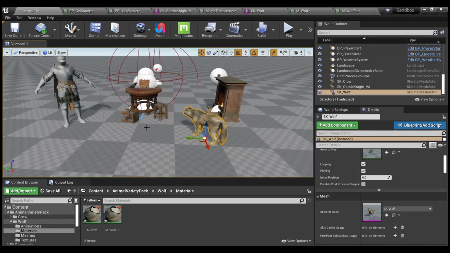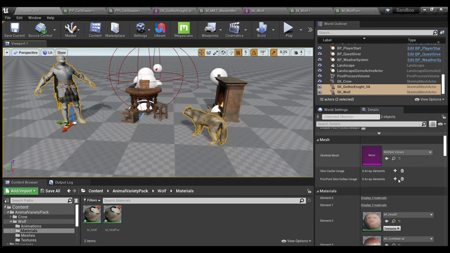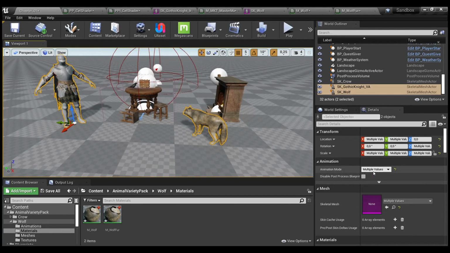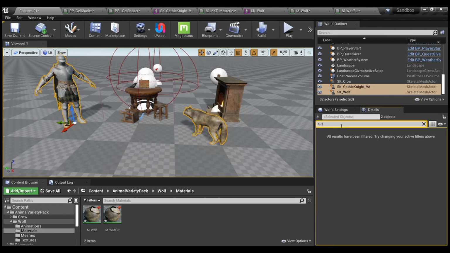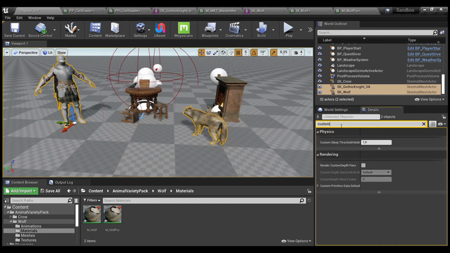So, to add our models so they will be affected by the cell shader, just select them, or if it's a blueprint, select the mesh inside your blueprint, then search for the render tab, or just fill in the word custom. And here you can see render custom depth pass.